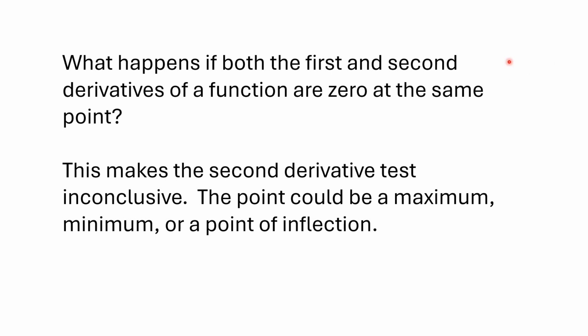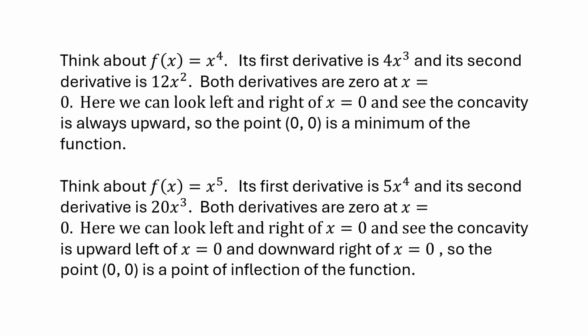Well, what happens if both the first and second derivatives of a function are 0 at the same point? And now we've got a problem. This makes the second derivative test inconclusive. The point could be a maximum, minimum, or a point of inflection. So then we would have to do something else.